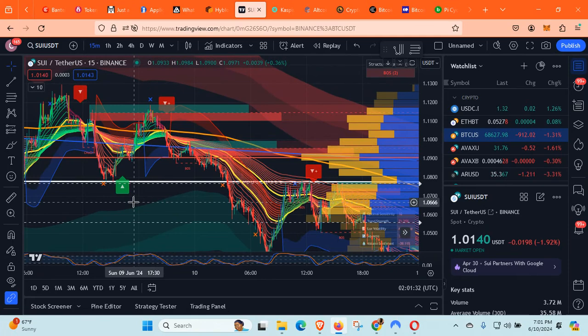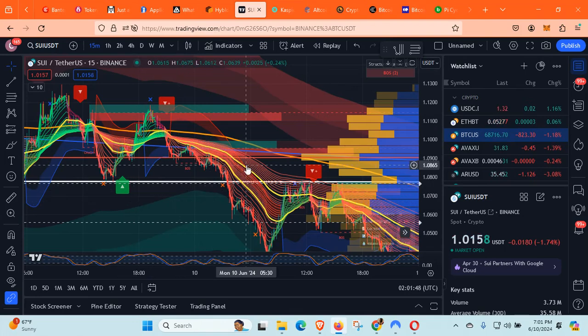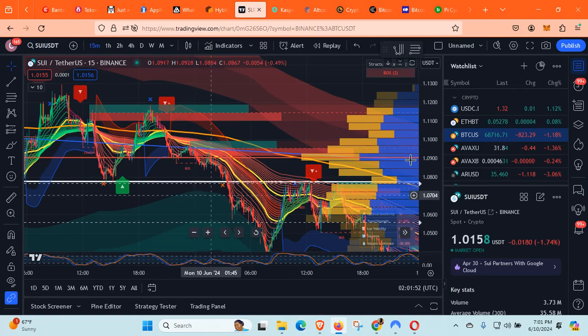So that's why I like using the 200 EMA. They provide additional levels of support and resistance. I like using the Lux Algo because it provides additional levels of support and resistance. You've got the bands, which show you where to take profit. You've got the yellow bands, which show you where to get entry, either to the top or down below. You've got the volume profile indicator, which sometimes matches up with these Lux Algo areas here, so that can be really helpful as well.